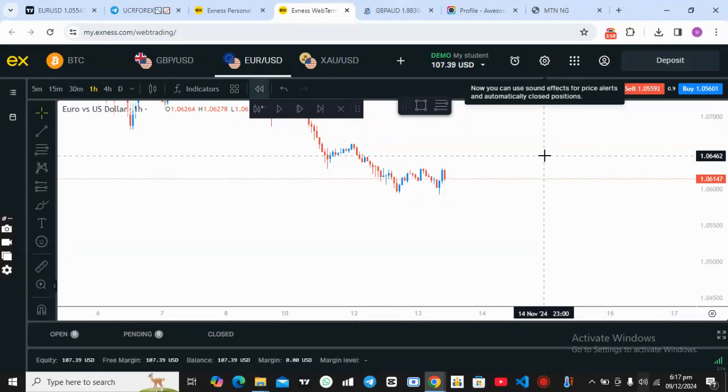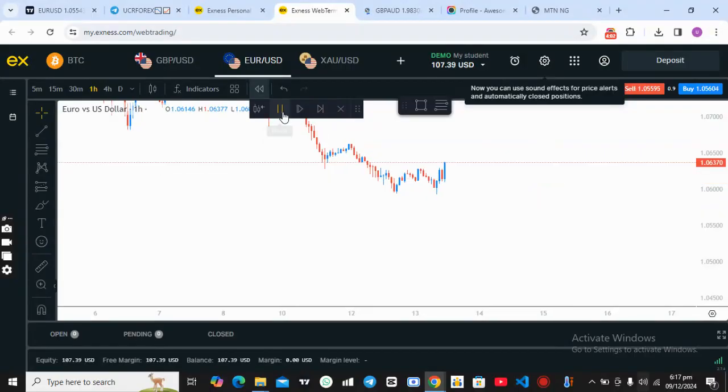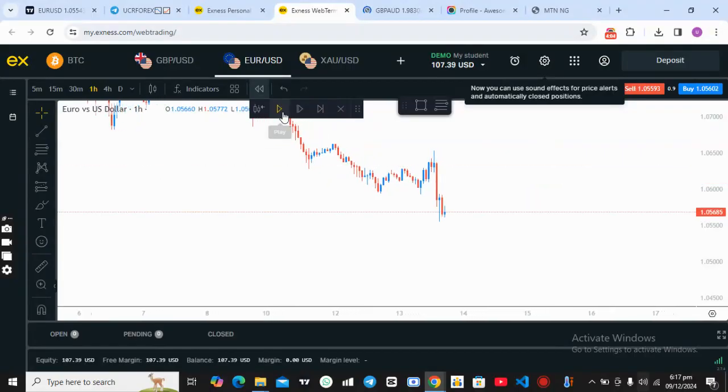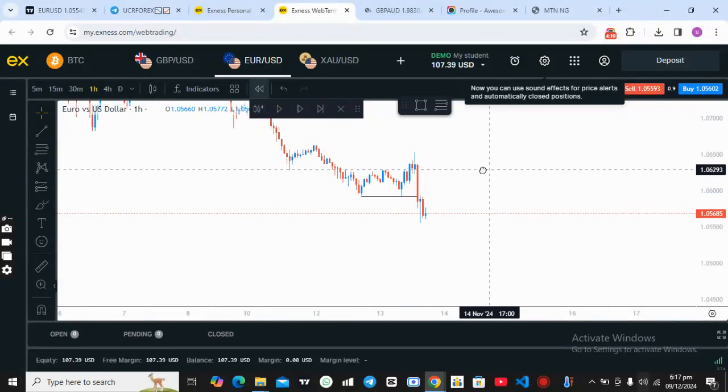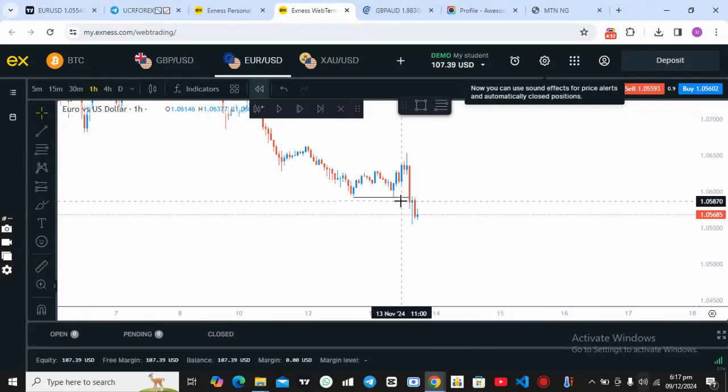Is very, very important. So I play price forward to see what price will do. So I can see now we have a BOS, right? We have a BOS to the downside, and this is the number one thing we want to see whenever we want to plot our Fibonacci retracement tool.